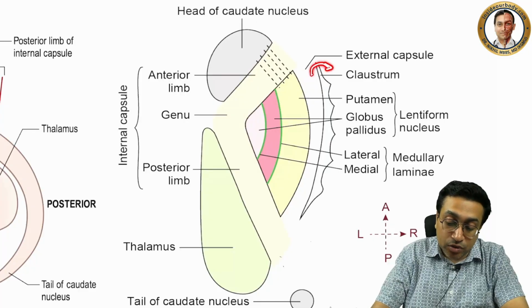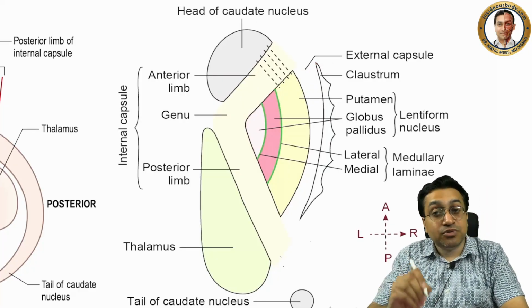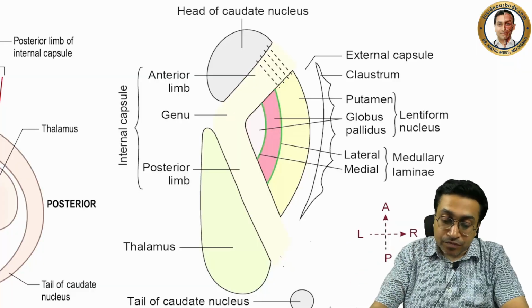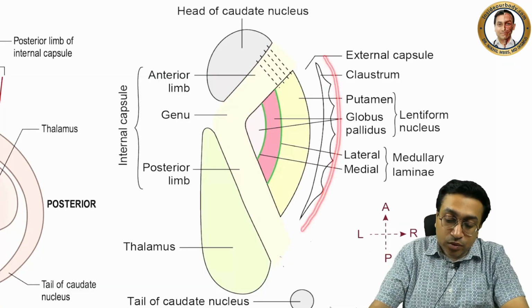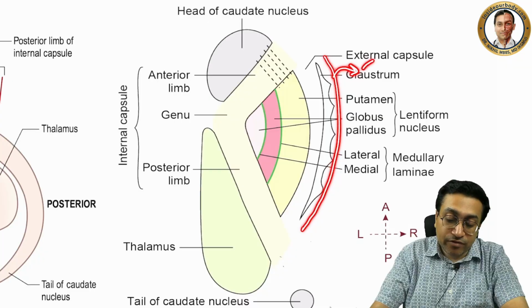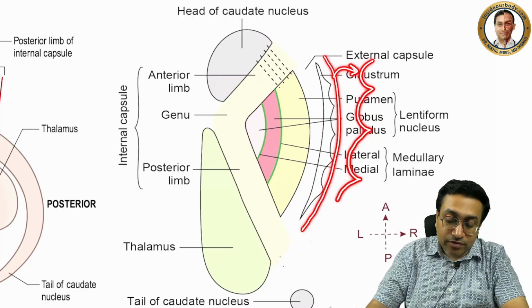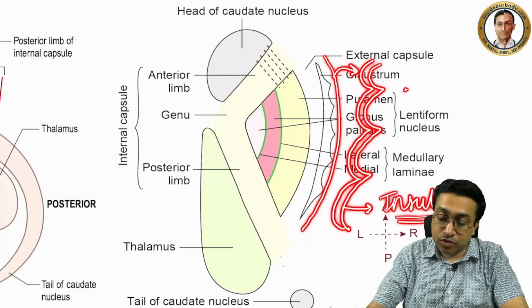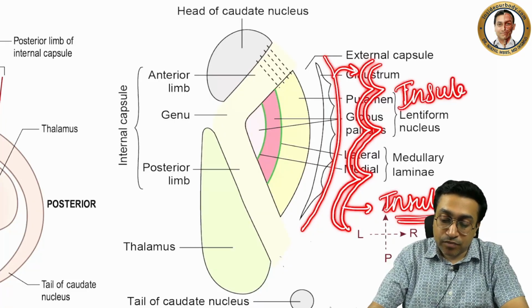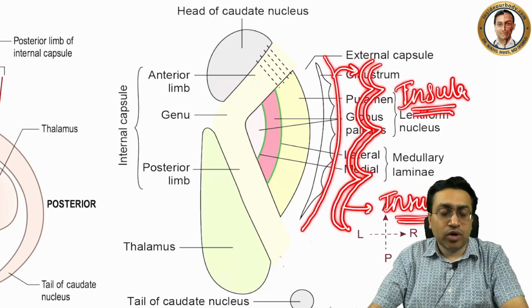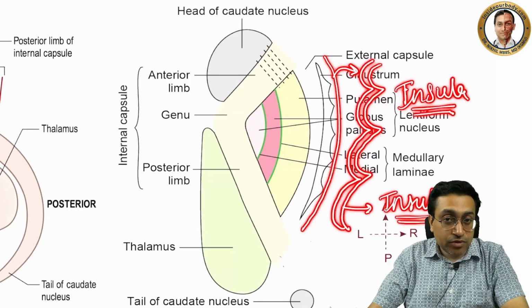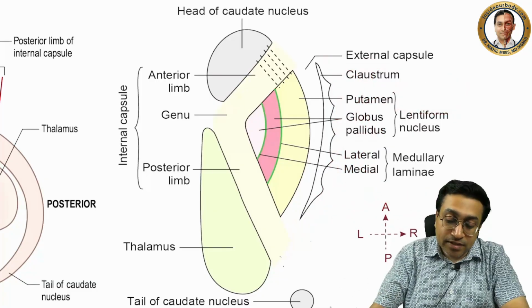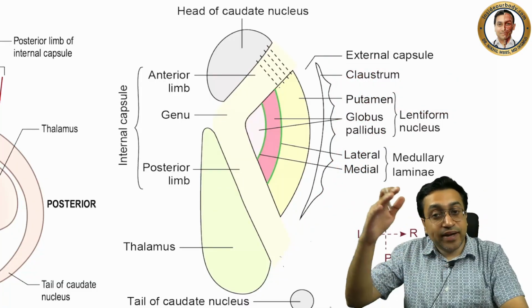So lateral to the claustrum will be the extreme capsule, that is again white matter. Then lateral to the extreme capsule you would have again the cortex which is again the gray matter. Now that cortex would be known as insular cortex, okay. Insula, you remember the fifth lobe, you can see insula, okay. Insula, that is the insular cortex. So that is the fifth lobe of cerebral hemisphere, if you remember, right. So that is the structure which is outside the extreme capsule.